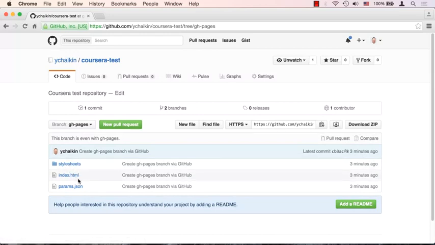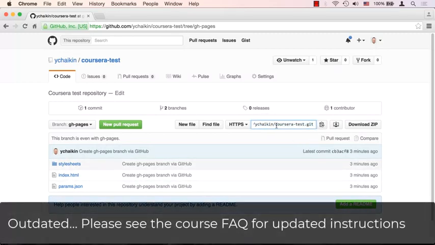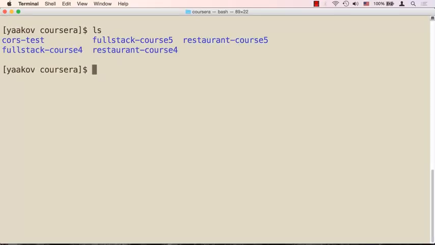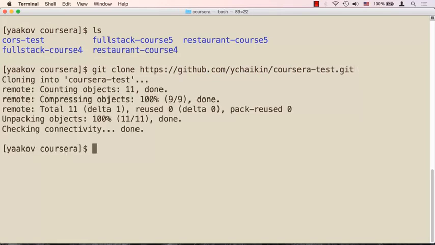But for now, it's time to go ahead and take this repository and bring it down to our local machine. The way we could do that is we have this URL right here. This URL actually points to our repository. You could see it has Coursera test.git. We could copy this URL by simply clicking this link. We'll go ahead and open the terminal. So now what we'll do is we'll say git clone. Clone is the command to take the repository that is somewhere remote, just provide the URL to that repository. And you can see we're done.